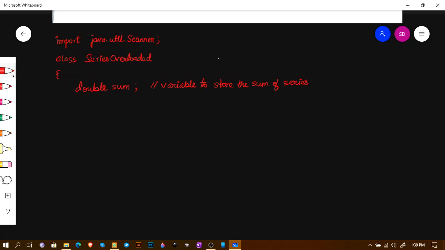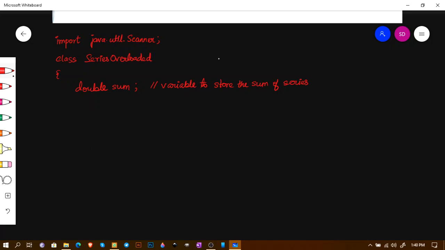I'm just defining one variable to store the sum because I won't be calling all 3 functions simultaneously. At any one time I'll be calling just one function, so I'll just be reusing this sum variable.